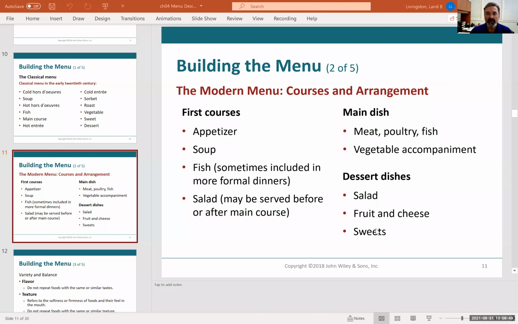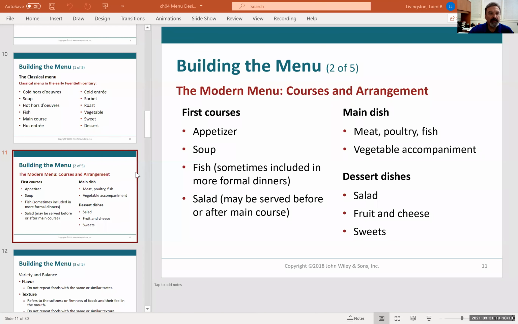So before you can cost out recipes or cost out a menu, you have to know what type of menu you want to have. Is it going to be ethnic? Is it going to be regional? Is it going to be family, American, mom and pop? There are so many different variations in America, and that's what makes us different from other people.